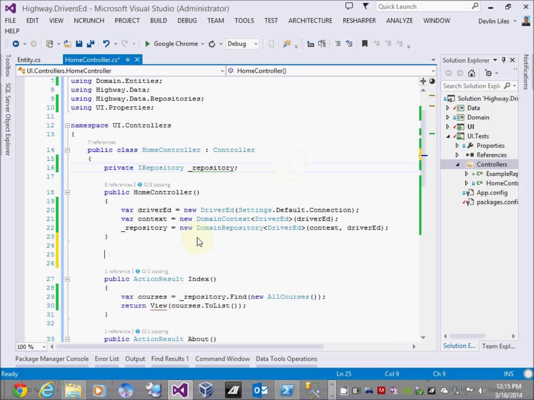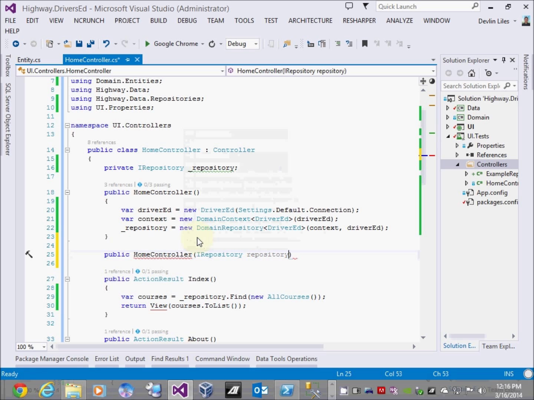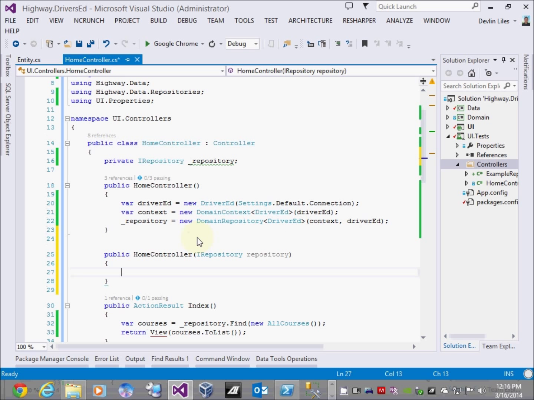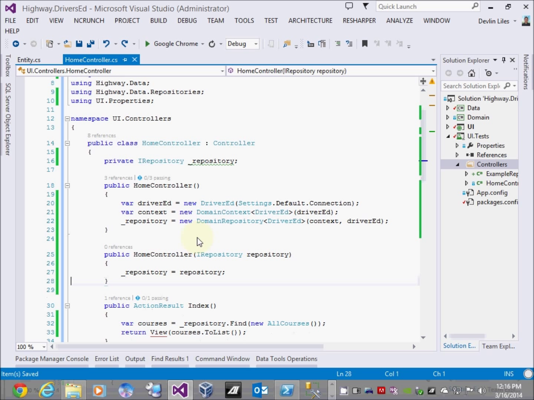It gives us a lot of layers that we can test things at, and it draws up some questions about when do I use each layer. So let's start from the top layer and move our way down. In this case, I need to create a constructor that would most likely already be here for my IOC to leverage, which is injecting my repository dependency into my controller. We're going to do this so that we can start testing against it.